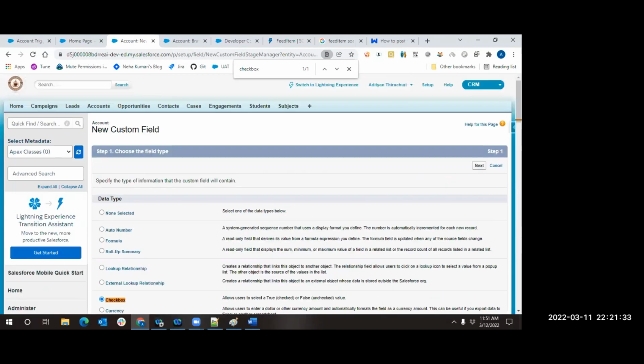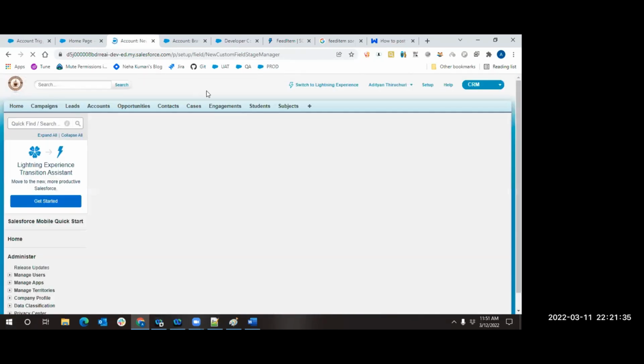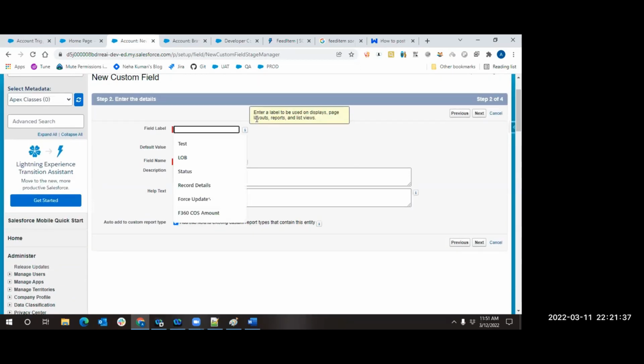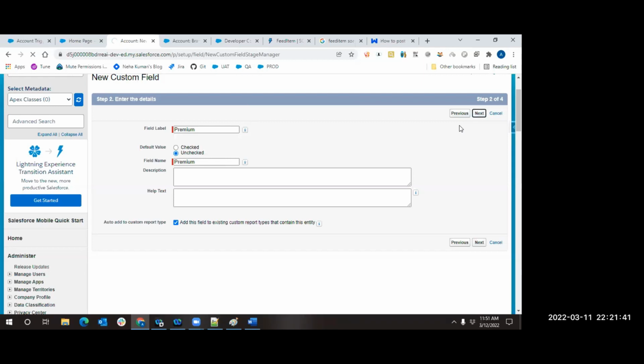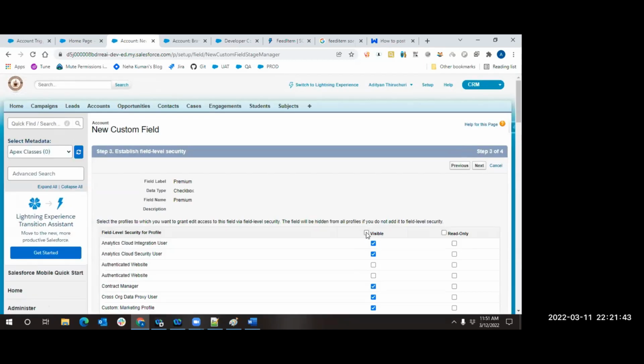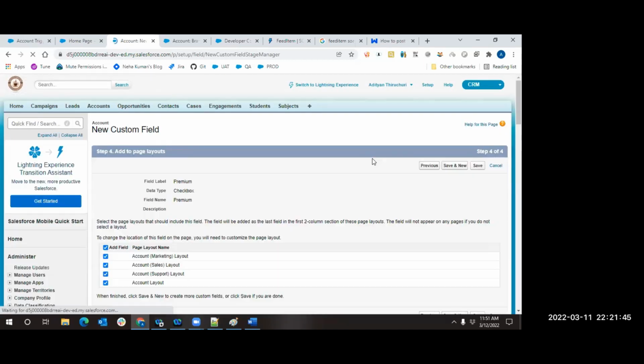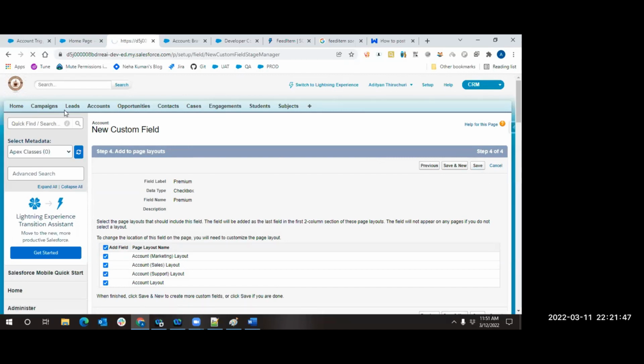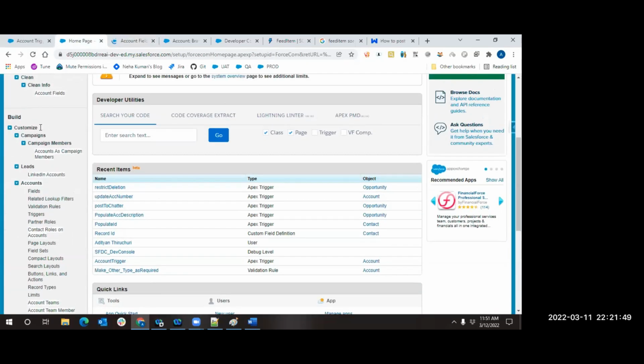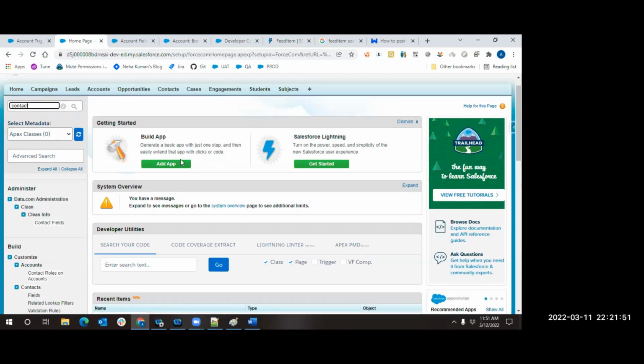Checkbox, Premium. Next, visible. Next, save. And also let me do the same for Contact as well. I'm doing it that quickly.